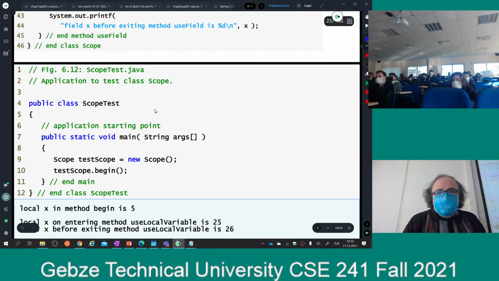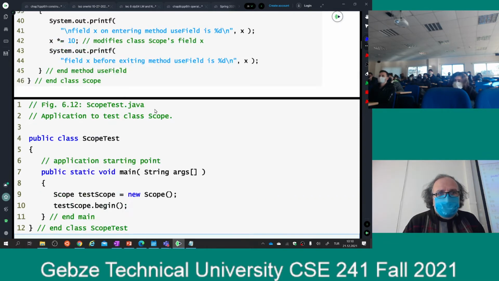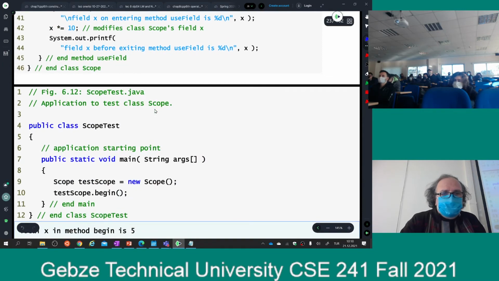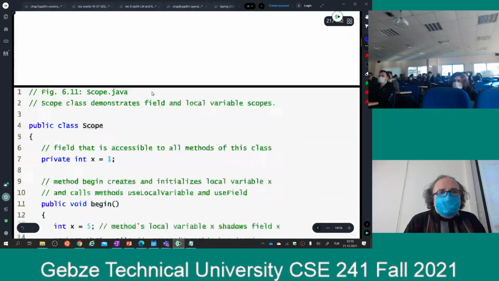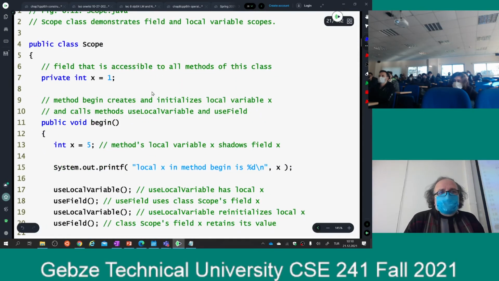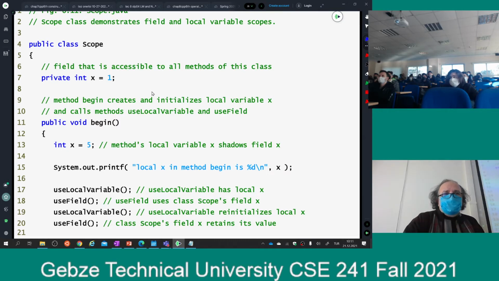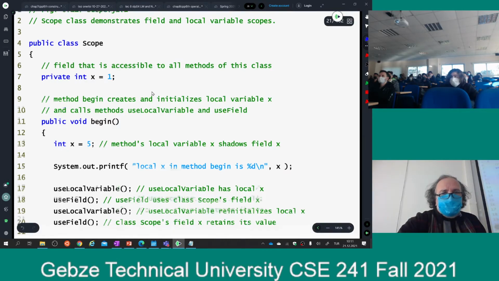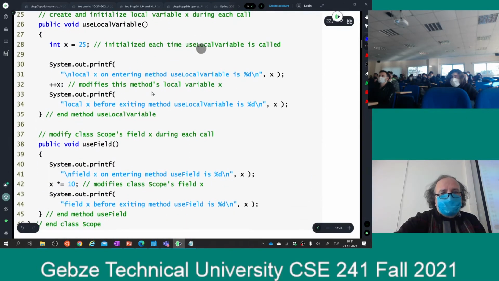Okay, so let's go back and let's look at this class, the scope. So I'm going to forget this one. This is the class scope. I have a private integer initialized to 1. I can do that kind of initialization in C++ 11 too. We usually don't do it, but it can be initialized. And it looks like I don't have any constructor for the scope, right? Yeah, I don't have any constructors.